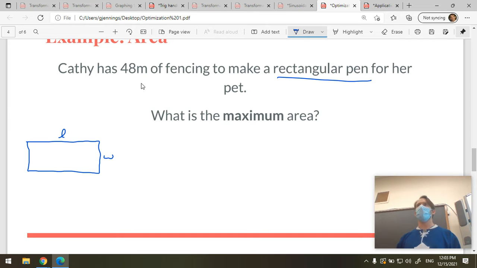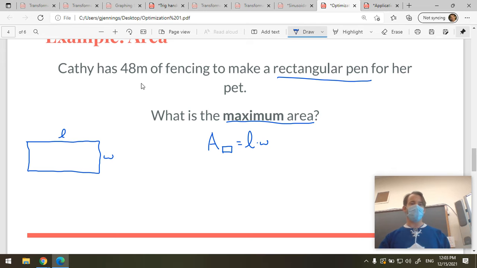Can I create an equation that relates length to width? Length and width. Well, area is going to be what I want, right? That's what I'm maximizing. I want to maximize area. So the area of this rectangle is equal to length times width. But that's one equation with 2 variables, and I don't know what to do with that, to be honest. But if I can express length as a function of width, then I can make some progress on this equation.